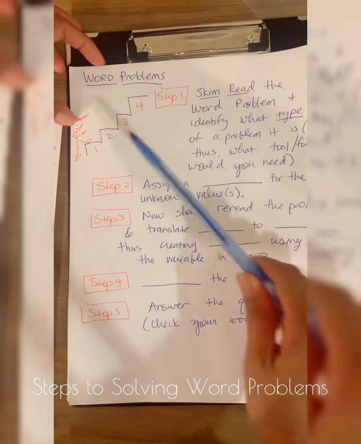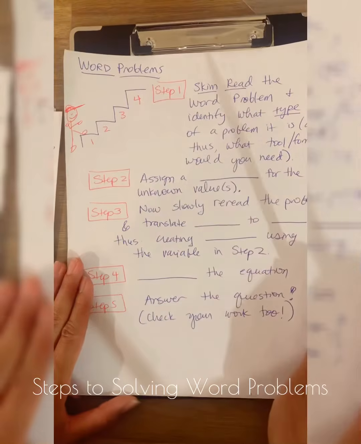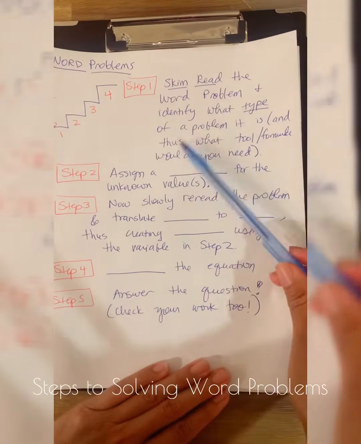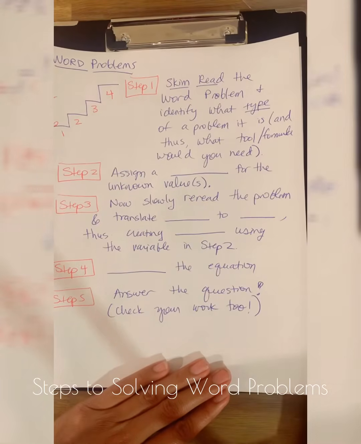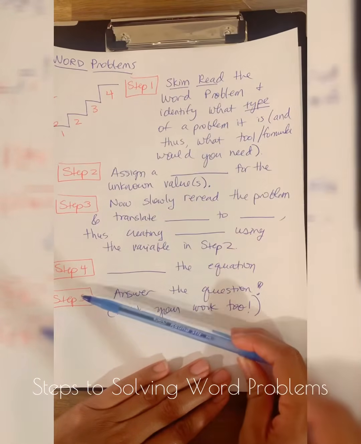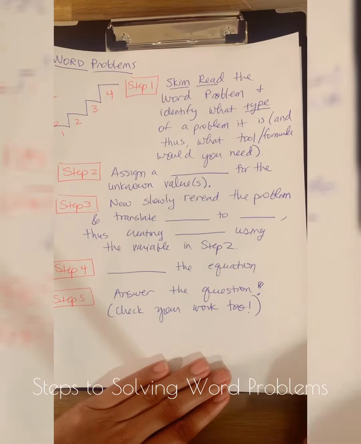So here in this word problem, there's 5 steps. I like everything to be done step by step, if you've noticed. So here are the 5 steps, and if you stick to these 5 steps, whether the word problems are easy or whether they're challenging, it's the same 5 steps. And I do this with algebra as well as with calculus and higher math.